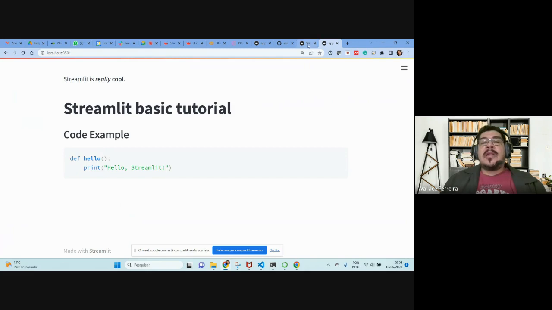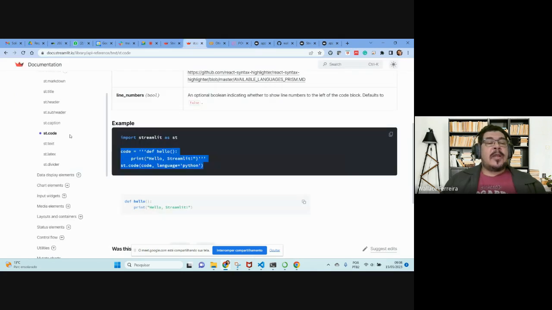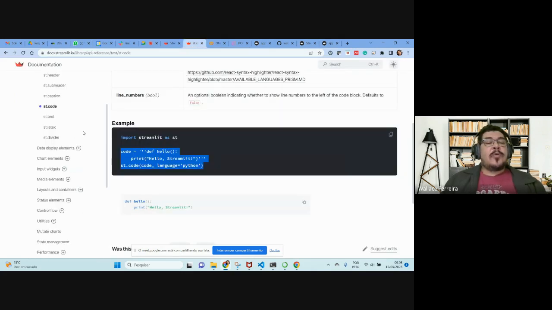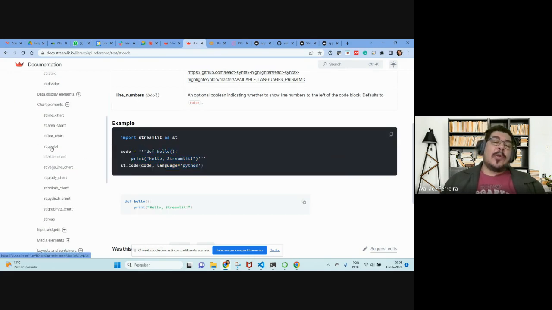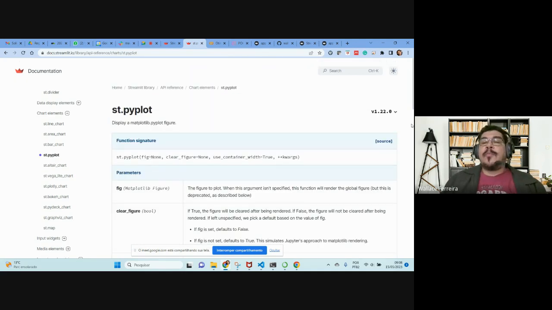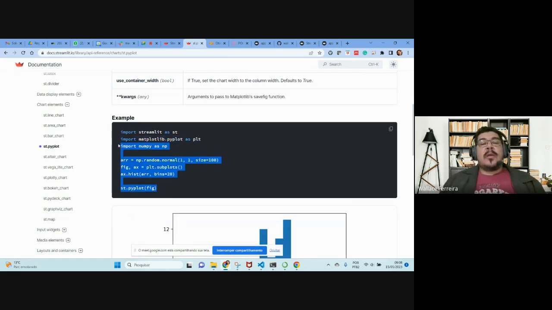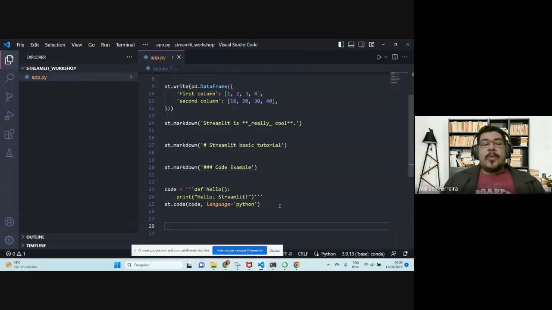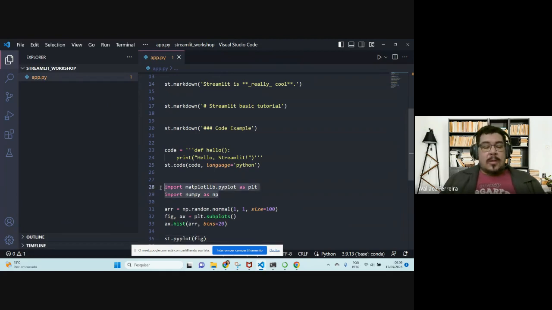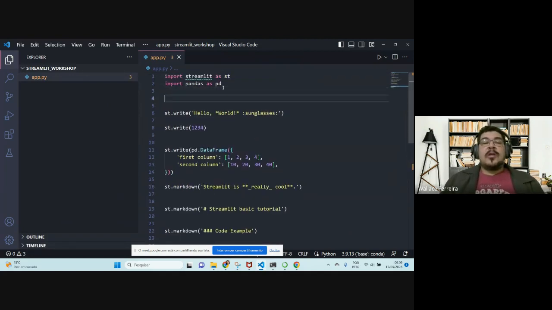If I would like to add a plot, you can have, for example, chart elements here. Let's see this pyplot. We use pyplot from the matplotlib example. So let's get some example here. I have to import matplotlib and also numpy here. Let me copy that. I will put it here just for the sake of organization.